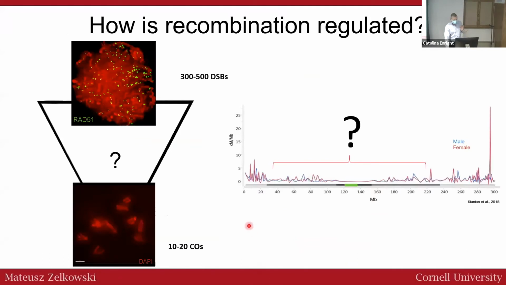Then our question is how meiosis is regulated, how meiotic recombination is regulated. How from 300 to 500 DSBs, a high number of these DSBs, at the end we have only 10 to 20 exchanges of the genetic material, the crossovers. And why do these exchanges take place mostly at the terminal part of the chromosome? We have elevated numbers of crossovers at the distal part of the chromosomes. However, the central part is limited, but there are a lot of interesting genes there which are useful for breeding.